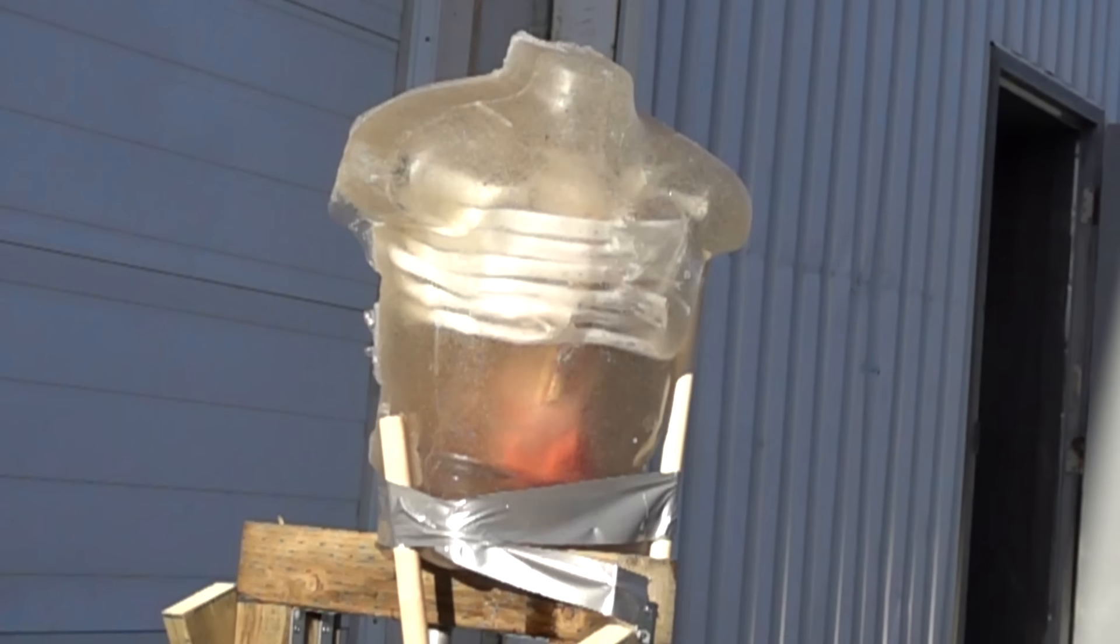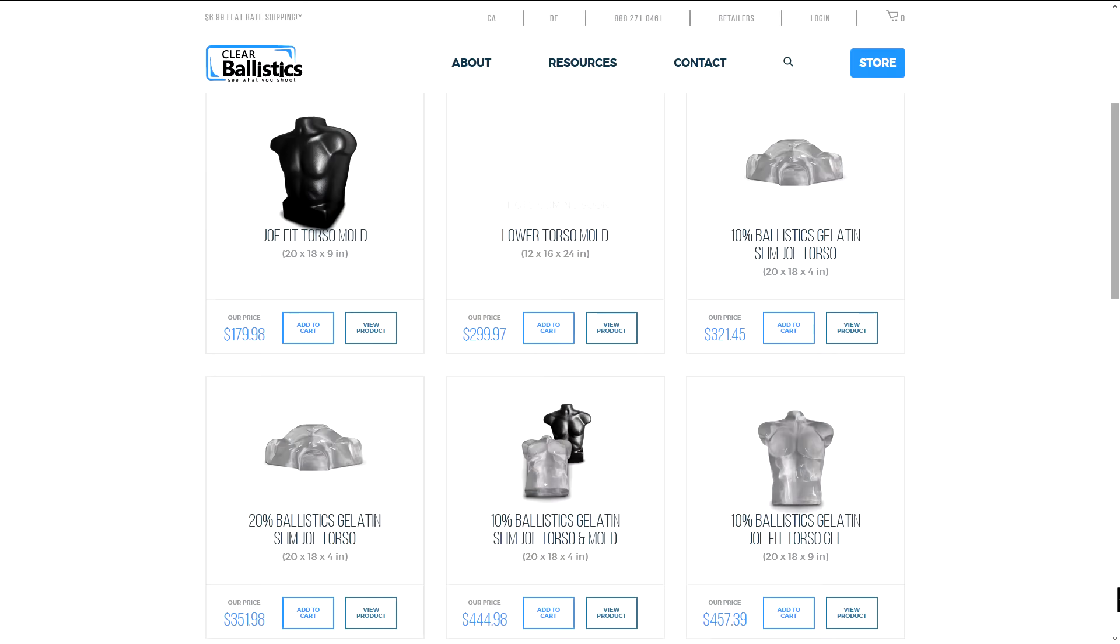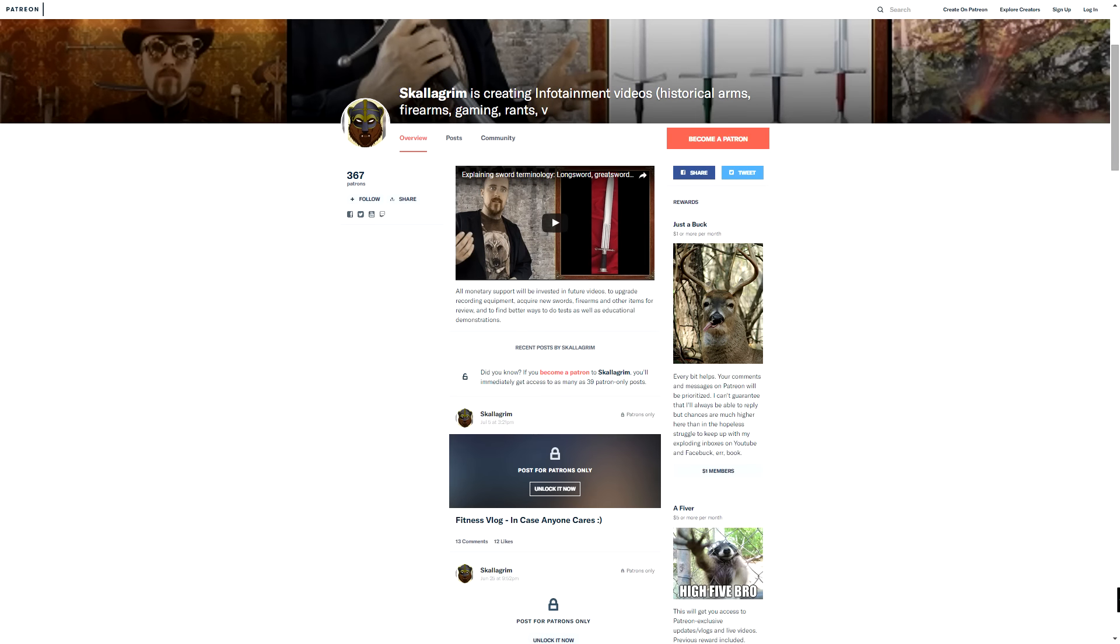What shall we call him? Maybe Jiggle Jack or something. This was made with reusable synthetic ballistic gel and a torso mold from Clear Ballistics, as well as wooden dowels for the spine and sternum with PEX pipe for the ribs. I'm going to upload a behind-the-scenes video for my Patreon supporters where I show more of the process.